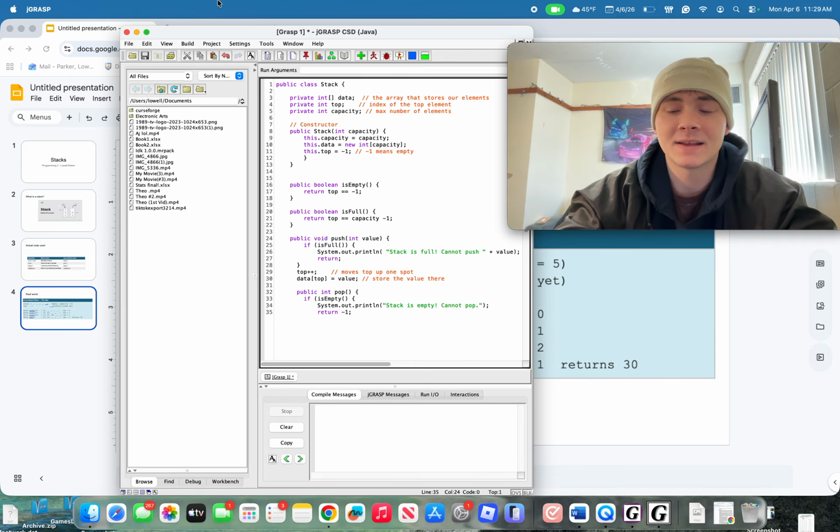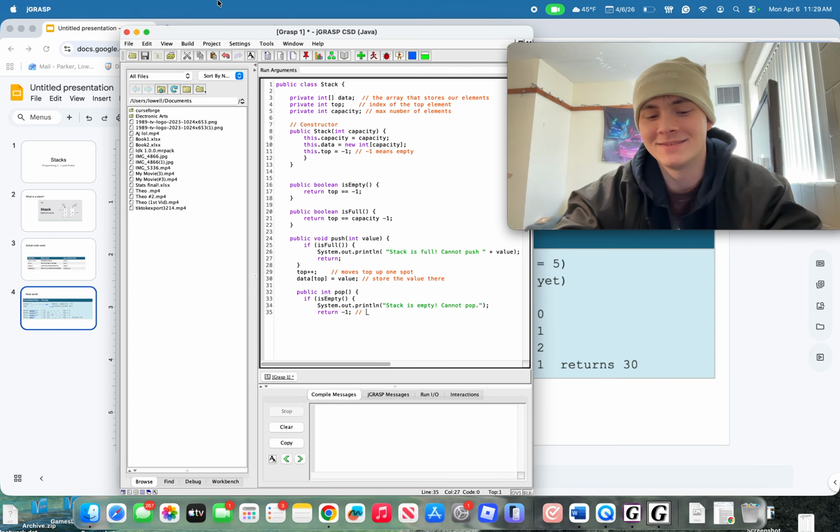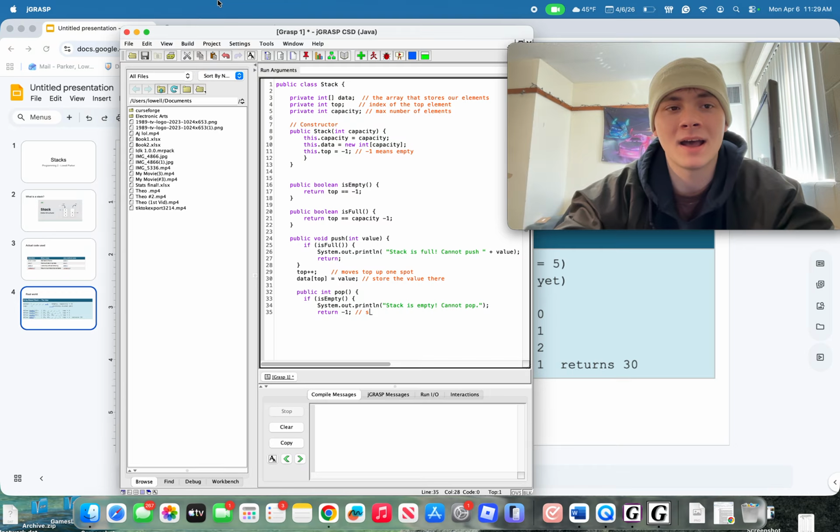And this is a fancy word. We already talked about this. I feel like I've talked about why -1 is used in programming more than stacks here. But it's a sentinel value. I haven't looked up the word root for that, why that's chosen. But yeah, that's what programmers call it.